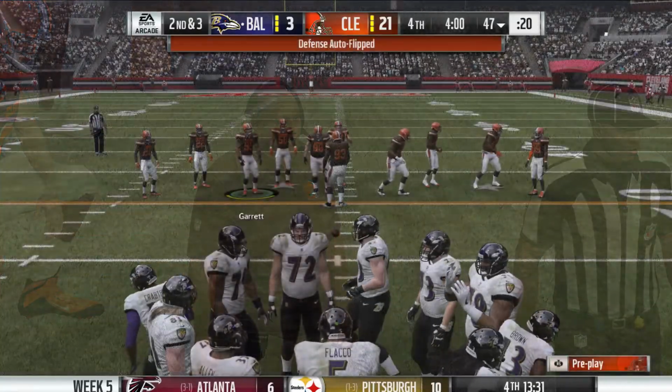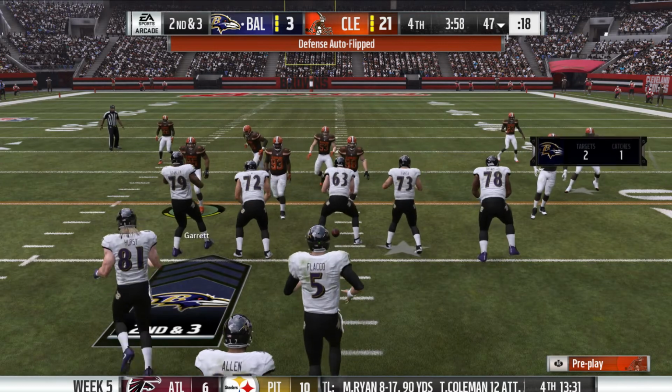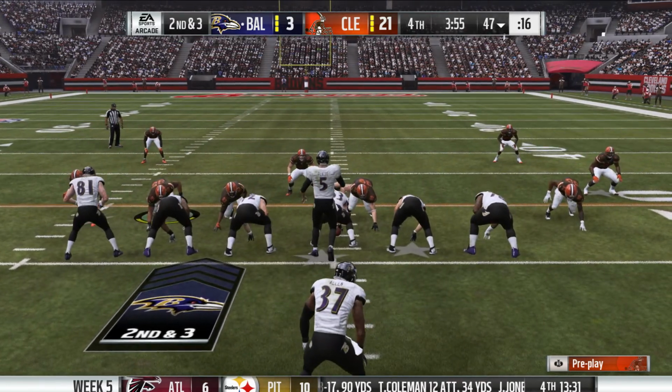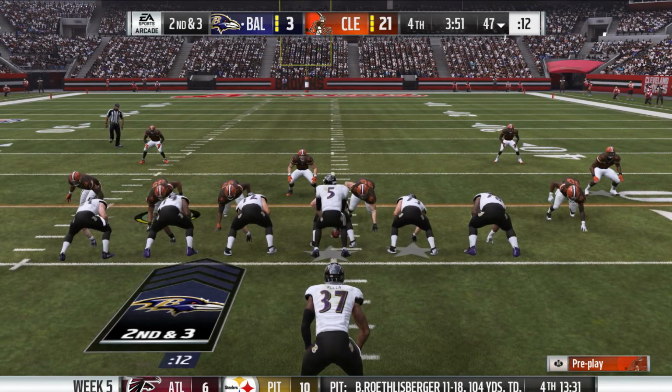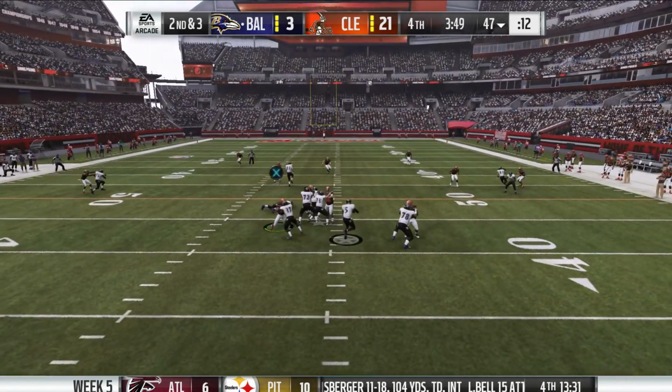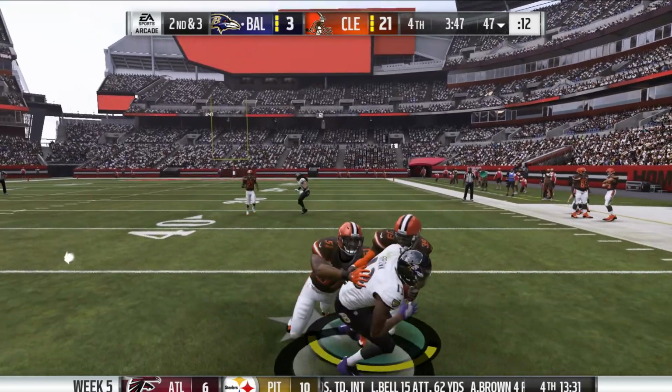One thing I think that's safe to say defensively, the tackling's been really good. And because of that, it's been very, very hard for them to move the ball because you're not getting the benefits of run after catch. You tackle him almost on the spot. That means you have to run extra plays. It's harder to move it.